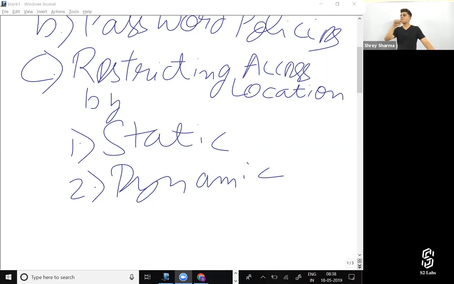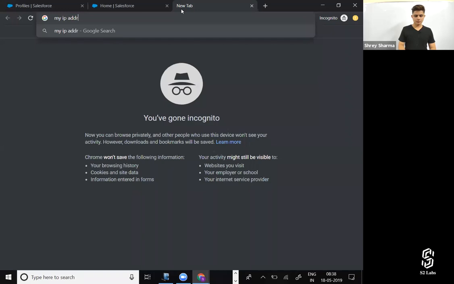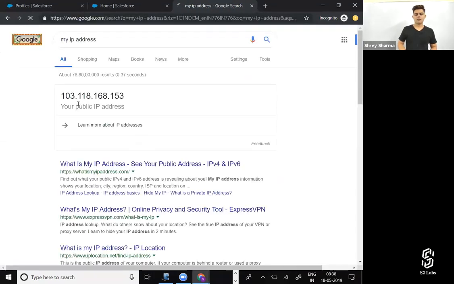An IP address will be blocked for you on the web. The IP address that I have got is this, and it's going to be this only. No matter when I'm using it, no matter which laptop I'm using, this is the IP address for the internet that I am using, right?